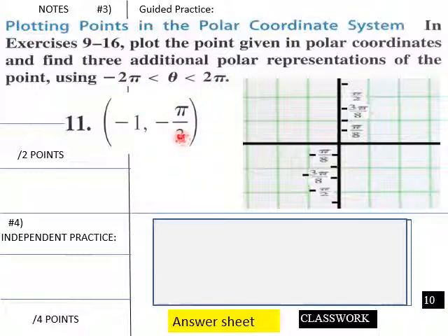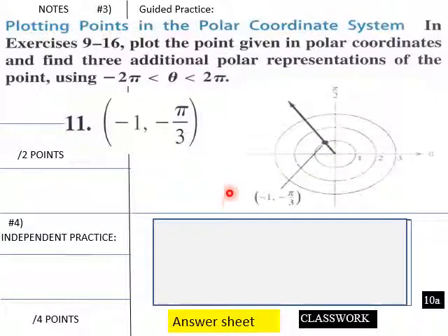So we have (−1, −π/3). For that particular plot here, this would be −1. So this would be −1 and then −π/3. So −π/3, let's see, π/3 is a 60 degree angle, so this is a −60 degree angle. Using this as your reference angle here, −π/3 and then −1 would be that position there. And then come up with 3 others, students.